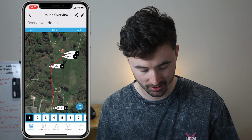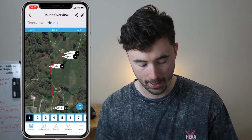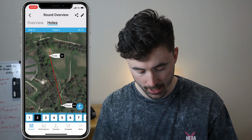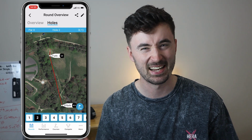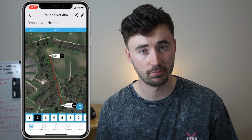You can see that I've got my duck hook shot with my hybrid on the first hole and then a little pitch out to get up and down. It's got my second hole where I made a birdie. It really is extremely accurate for something that you don't have to input anything into, which is, for me, something that I've never actually seen before.